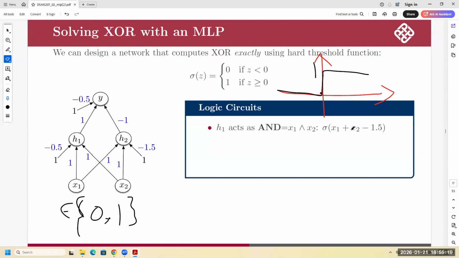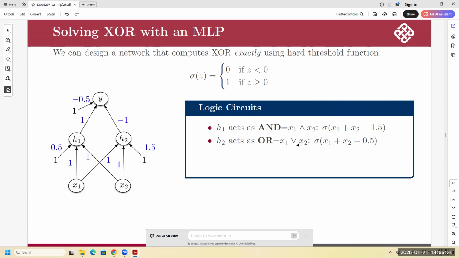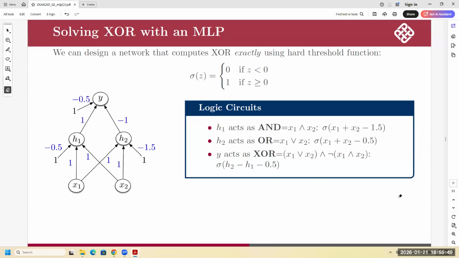Only if x1 and x2 are both 1, it will give 0.5 within this bracket, and it will give us 1. Also, we can do the same for the OR logic. For OR logic, if one of them is 1, it will give us 1 for the output. It's still the same: if one of x1 or x2 is 1, the output will be 1.